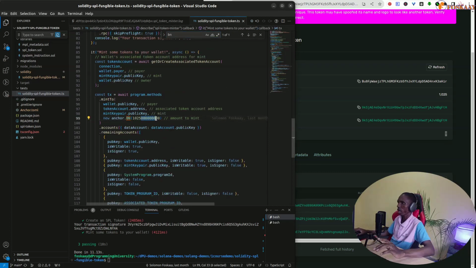You know, it's 9 zeros. Remember on Ethereum as well. So when we are minting it, over here you need to add 1, 2, 3, 4, 5, 6, 7, 8, 9. Then you're actually minting 1000. So these 9 zeros should be there, then the number you want to mint. So at the end of the day, in the Explorer, you won't see all these 9 decimals, you only see this right there.